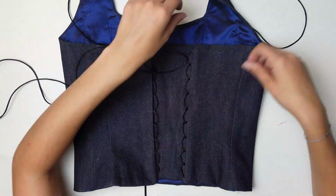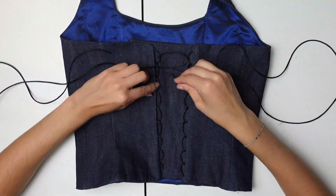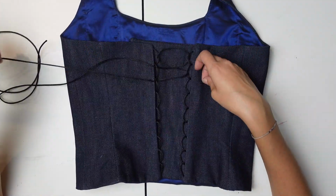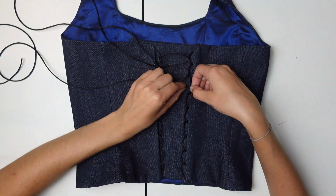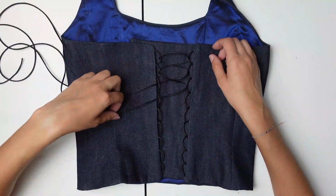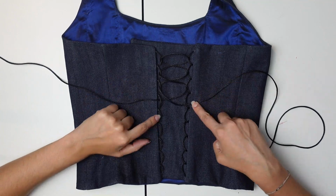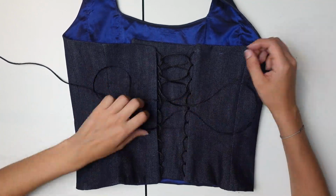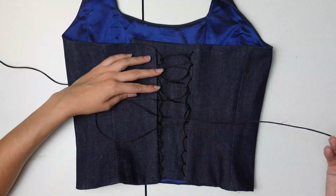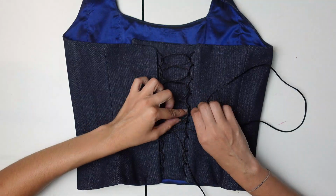I insert the ribbons in through the top loops and then I crisscross them over to each side and keep repeating this until I get to the center of my corset. Now when you get to the center, you're going to take the right side ribbon and cross it over to the left side and skip one of the loops and insert it from the bottom up through the second loop instead. Then you're going to take it up and loop it through the one that we just skipped.